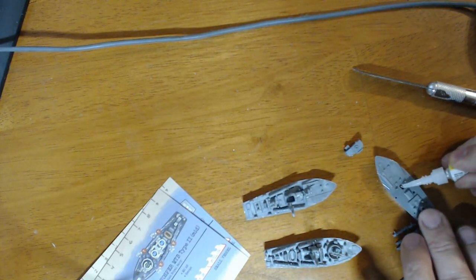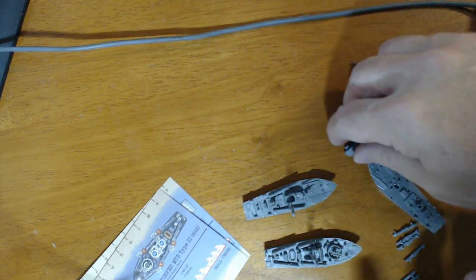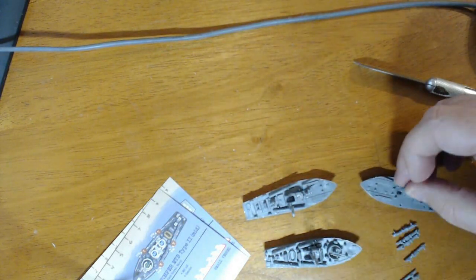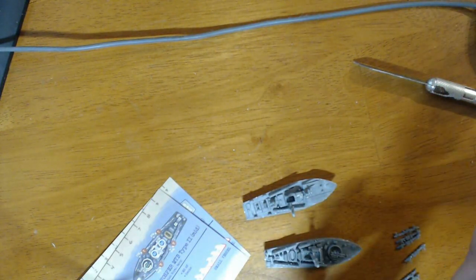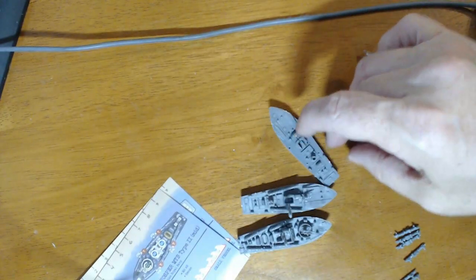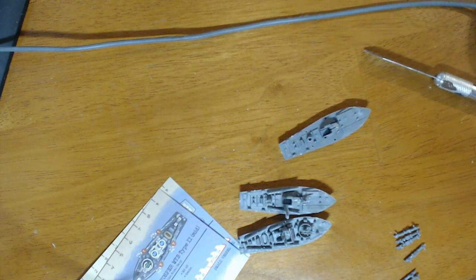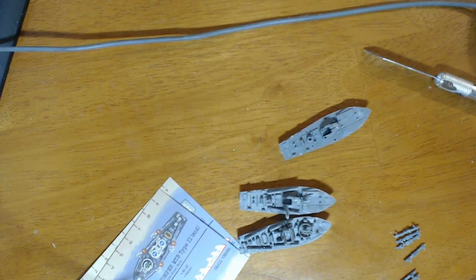It wouldn't be a bad idea to have a ventilation fan of some sort to keep from breathing these fumes. The super glue gel is a lot easier to control than the regular super glue. And it just pops down in there like that. Super easy. The mast hole is to the side here. You may want to wait to do that a little later since it's so tall it can kind of get in the way of things.